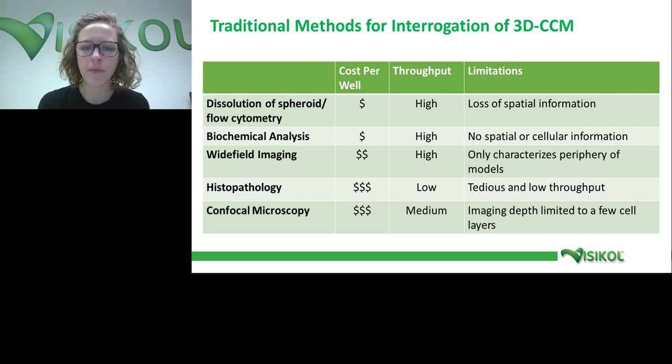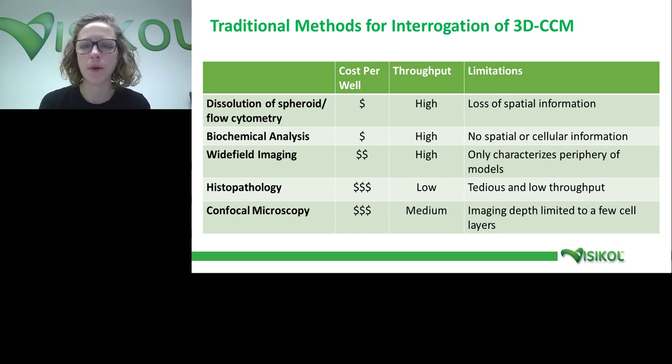So the next step up in complexity, and thus a little bit more expensive as well, is to use wide field imaging. However, this will only allow you to really characterize the cells at the periphery of your 3D cell culture models, just because your optics are limited in terms of being able to actually get good Z resolution. You're allowing so much out of plane light in that you're not going to be allowed to actually see each individual region of your 3D cell culture model as you image through it.